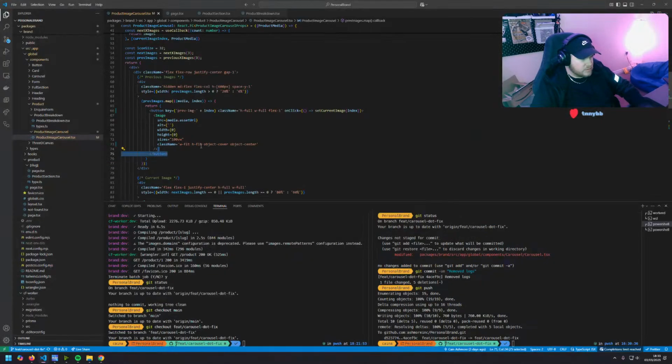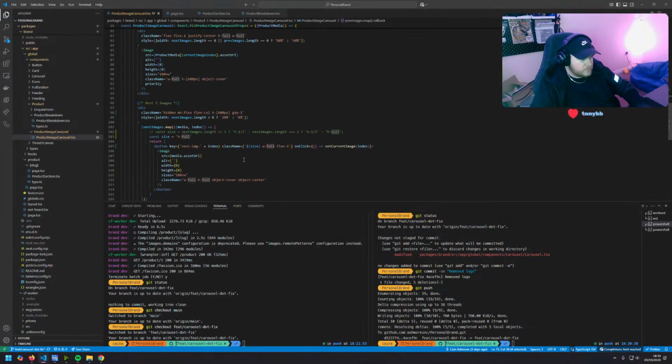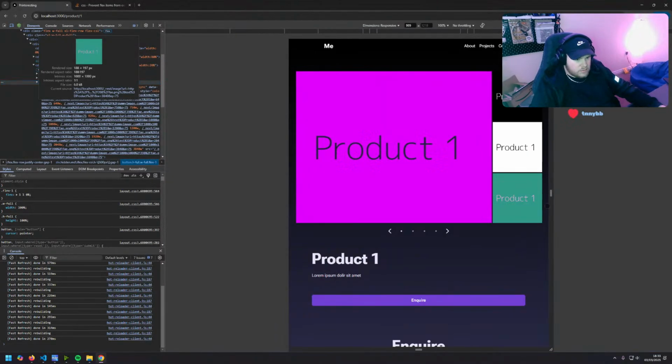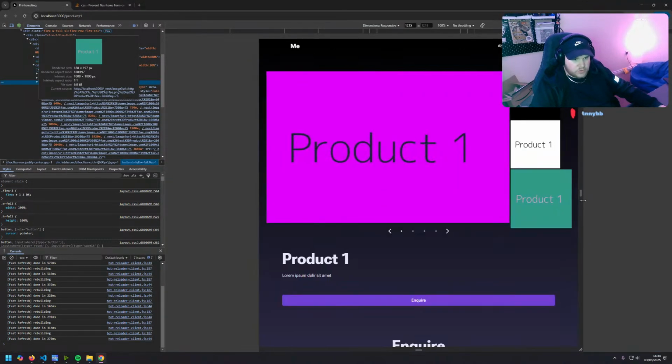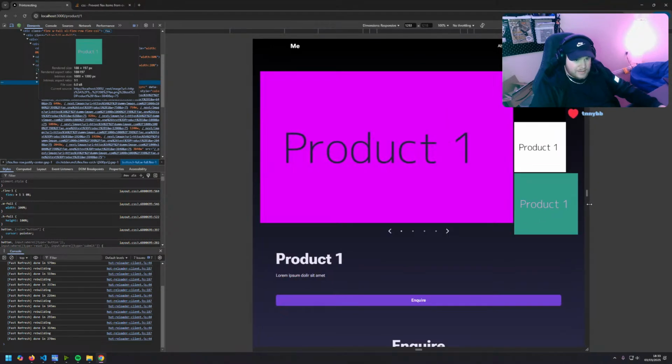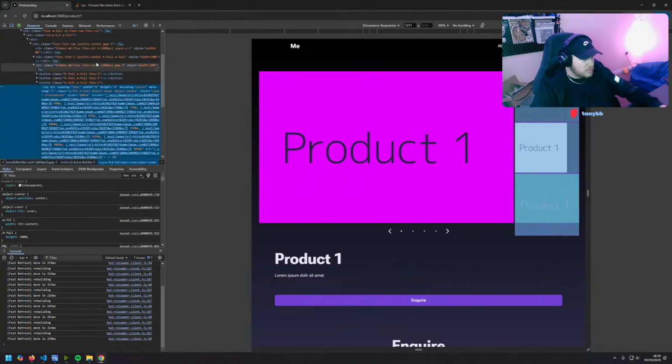Oh, because that's the previous images. Hey, wait. What the fuck? Now they've just gone weird. Because what's different about you that the others don't have?